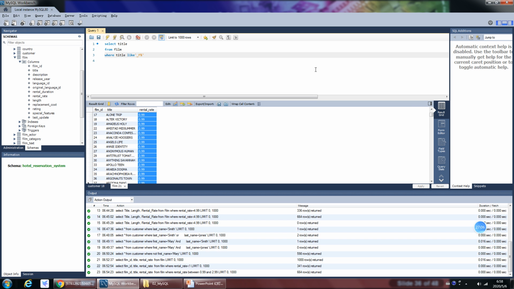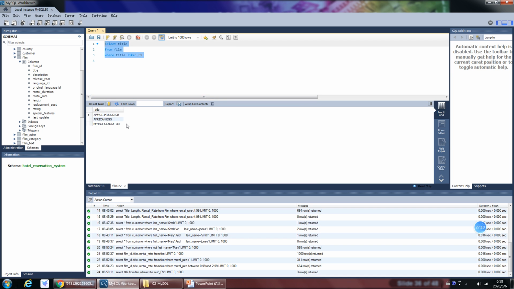Let's select and run this query, and you will see that there are three titles whose second letter is F. Can you see that here? The second letter is F, and in the beginning there is one character followed by any number of characters. Now what will happen if I remove this?